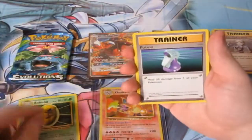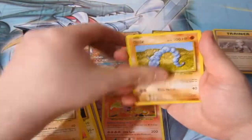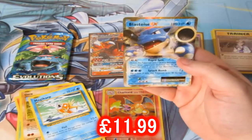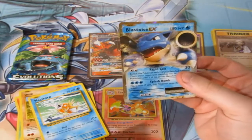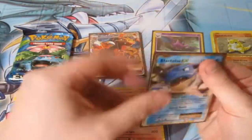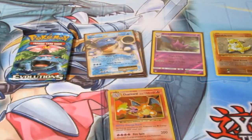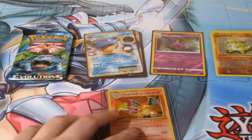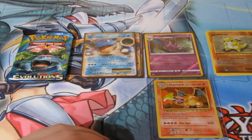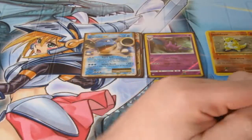We got ourselves Kakuna, Metapod, Potion. We got Electabuzz, Vulpix, Sandshrew, Onix, Machop, Sandshrew. Oh, get me off! I got Blastoise EX! What is my luck? What's my luck? This is insane! What? Oh my lord almighty! Oh my goodness, this is insane. Think about if we get a Venusaur now in this. This will be insane if it is.